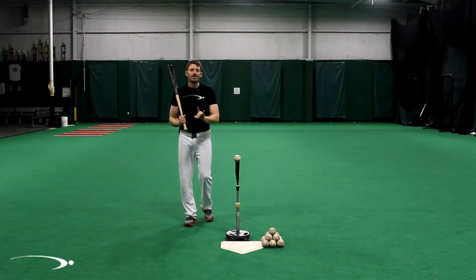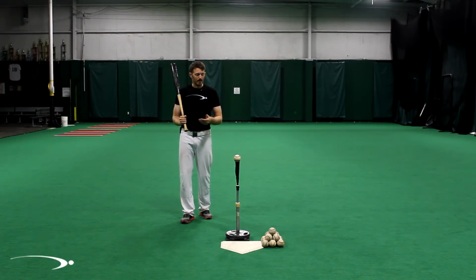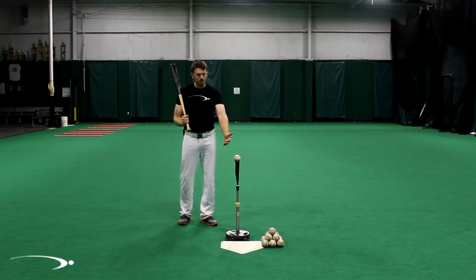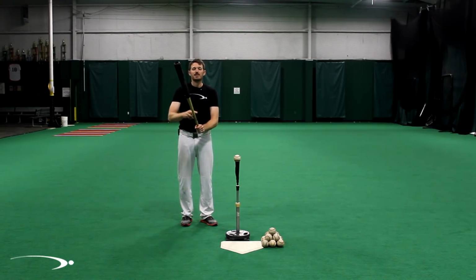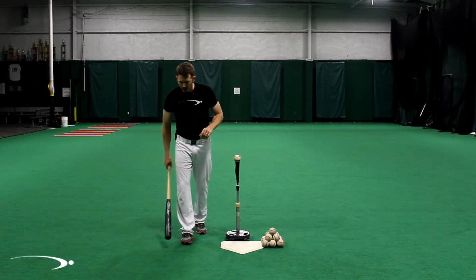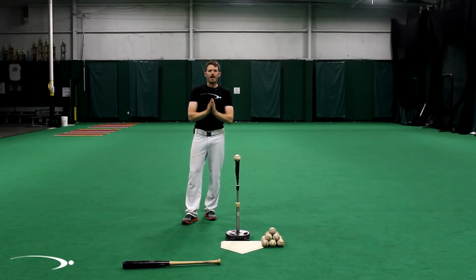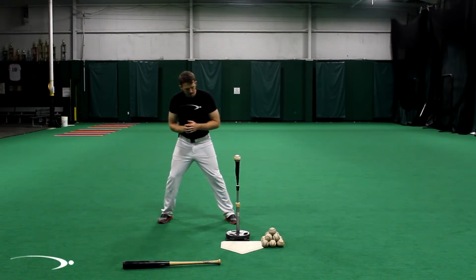So the second and the most common inquiry, or concern, that we get about taking your hands to the ball is, if I take my hands to the ball, won't I just hit my hands on the ball? Won't I just hit the ball with my hands? Or won't I just hit the ball on the handle of the bat? So we're going to tackle this in two different ways. And the first one is, we're going to tackle it two-dimensionally without a bat. So we can think about this in terms of just sheer where your hands are in position in relationship to the ball. Let's go ahead and get into this.